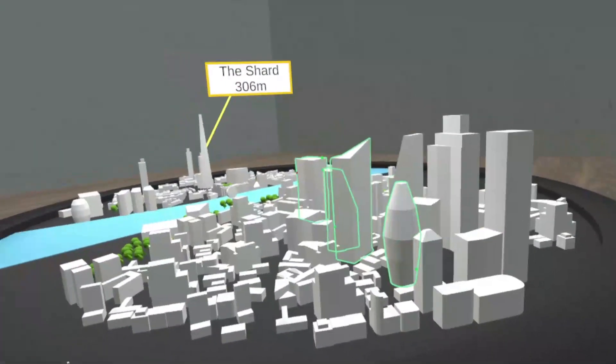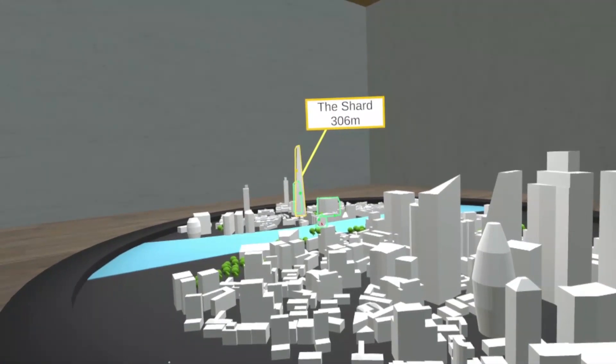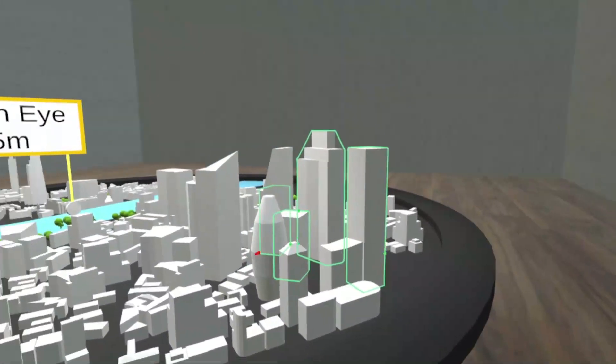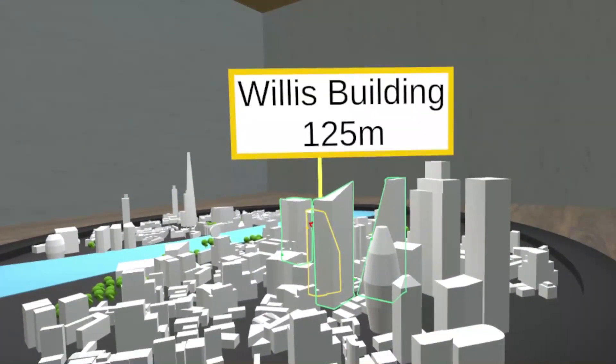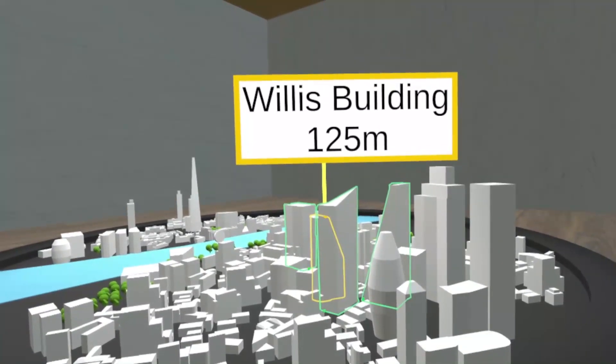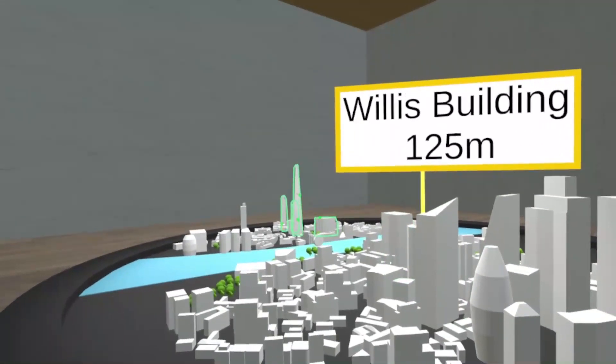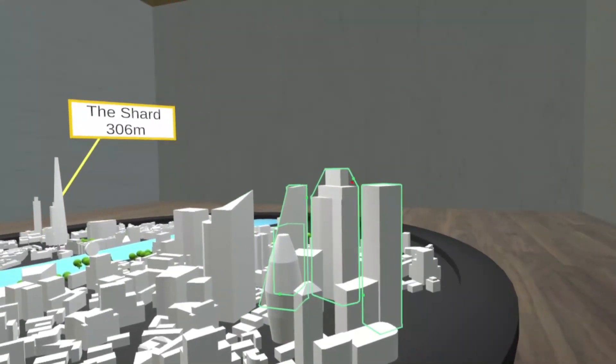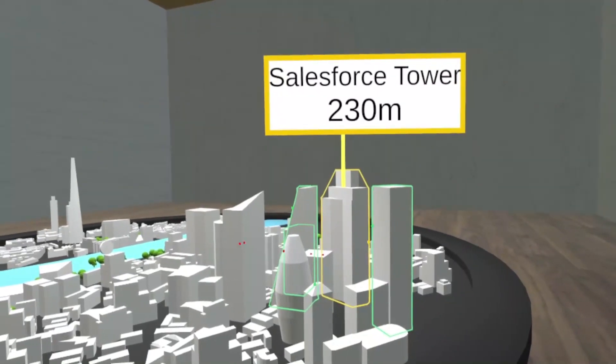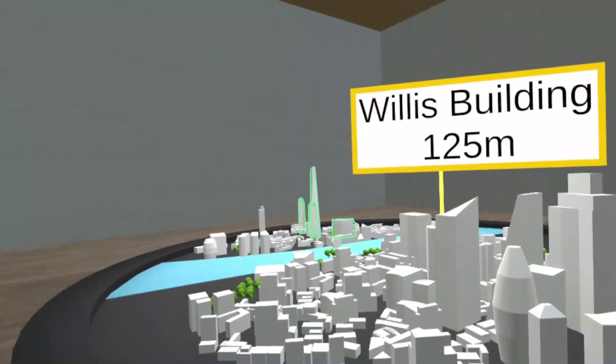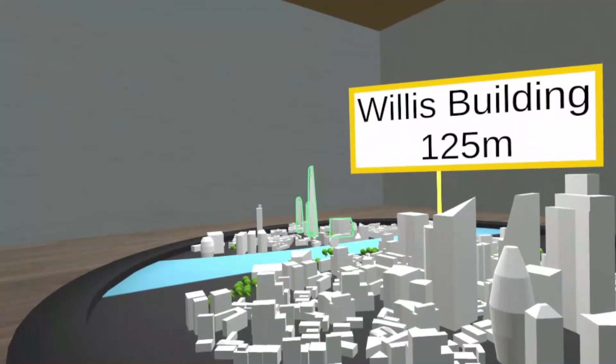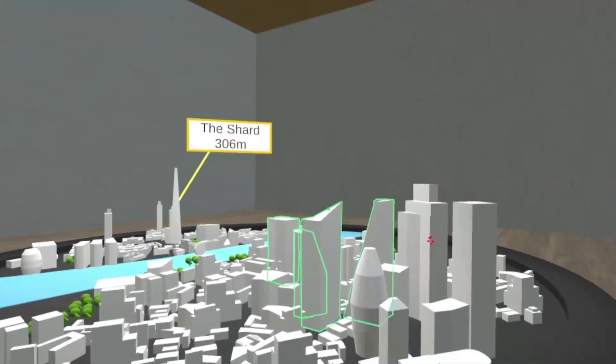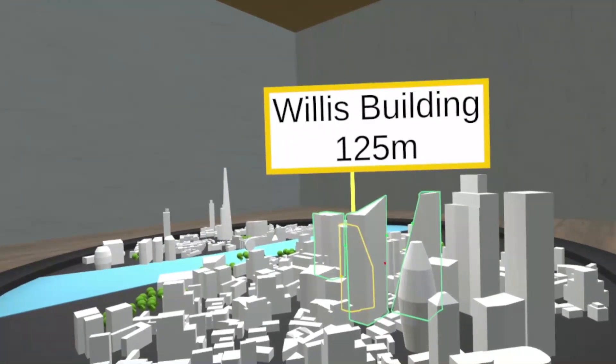We developed a virtual cityscape application to illustrate this technique. The application lets users explore the city and buildings using only their head and eyes, with selection triggering additional information. Here, outlines not only show which buildings are interactive, but also used in the selection process. Outlines adapt to users' perspective and nearby occluded buildings, allowing selection from all viewpoints and accurate selection. In contrast to other gaze-based techniques such as dwell-to-wheel, hands-free outline pursuits enables a user to gaze upon an object for an indefinite period without making a selection.